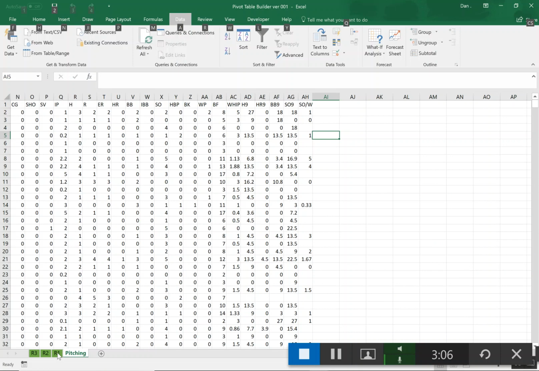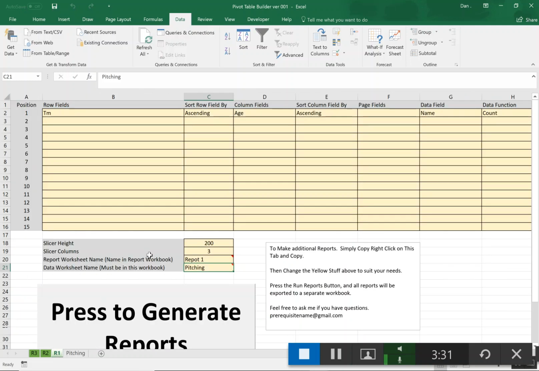So let's say you want to use this. What do you do? Well, first of all, you find the link at the bottom. You download it. It does have some Excel VBA. It will only work on PCs. It won't work on phones. It won't work on Apple devices. And the slicers only work in newer Excel, 2010 and newer. But it might do the other stuff on older Excel, I'm not sure. So these green tabs are reports.